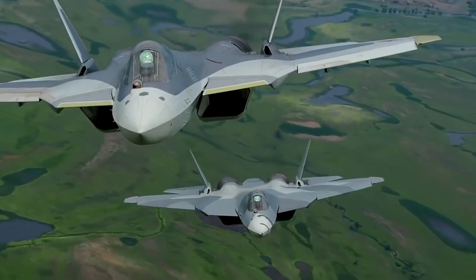Hey guys, welcome back to another episode of Airplane Anatomy. In this series, I break down different airplanes from their history, to their engineering, to how they fly. So today in episode 13, we're going to be talking about Russia's newest and most advanced fighter jet that you may have been seeing in the news lately, and that is the Sukhoi Su-57.